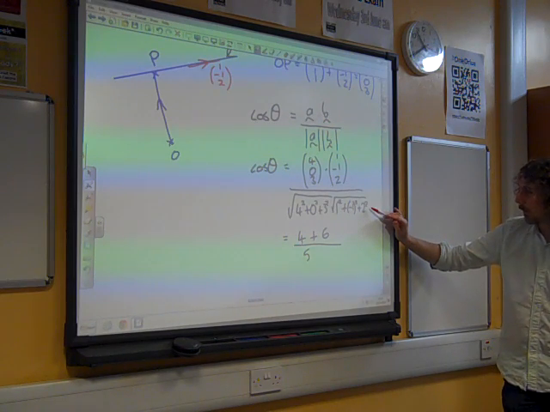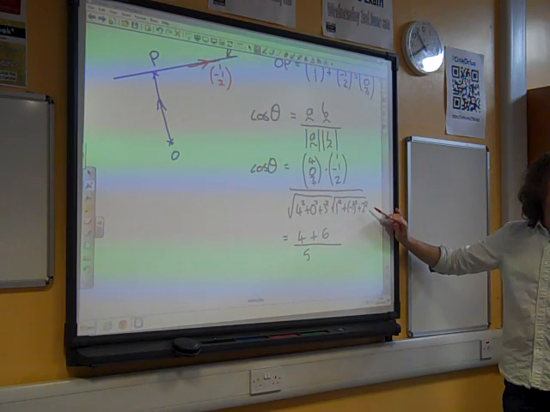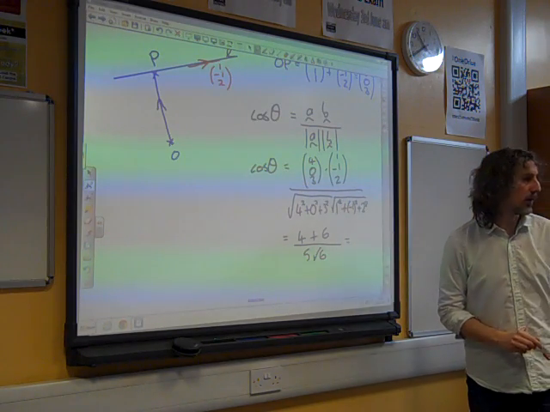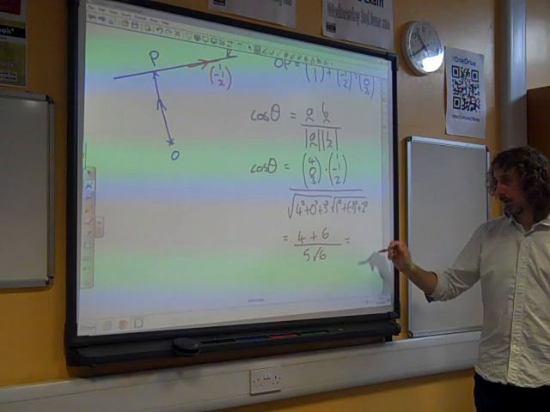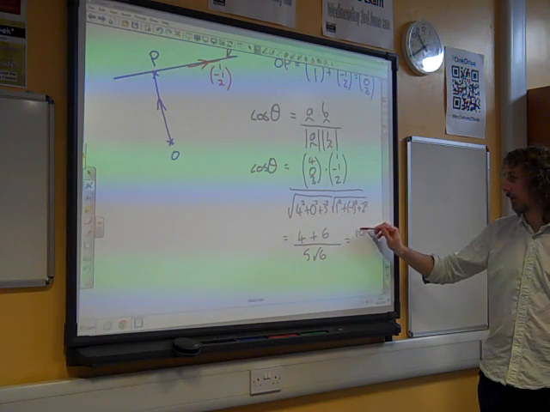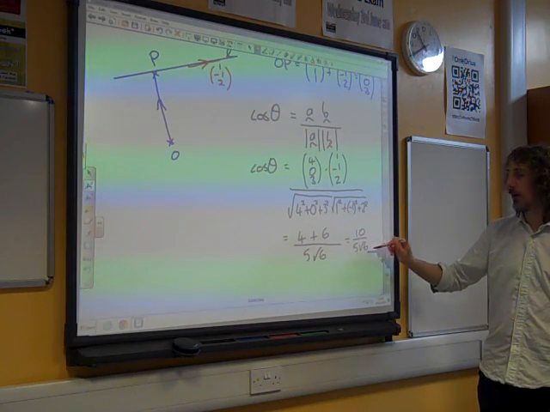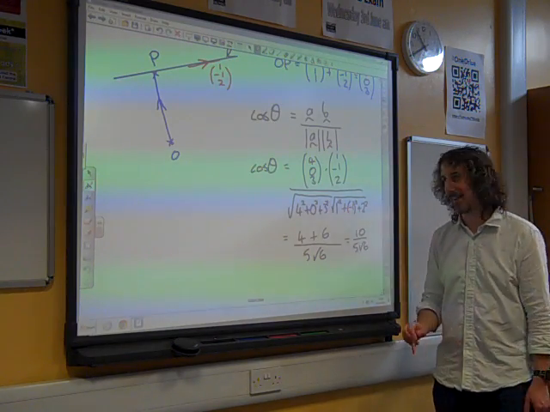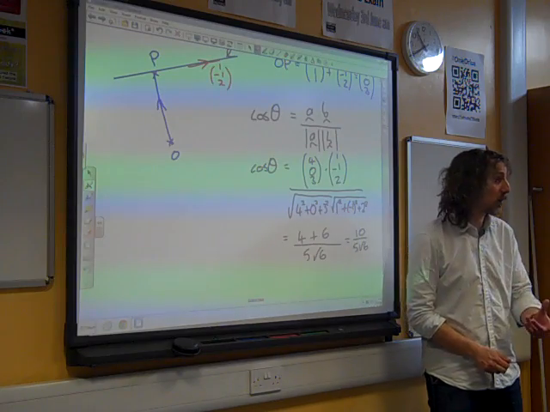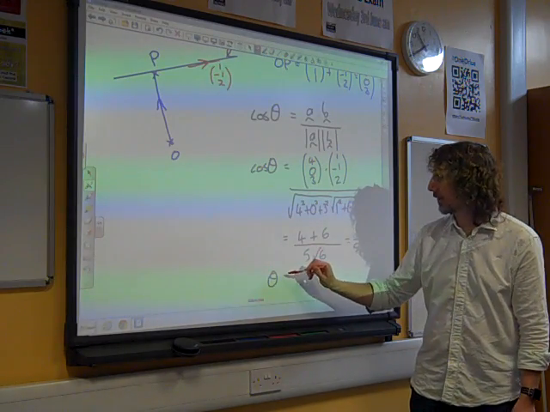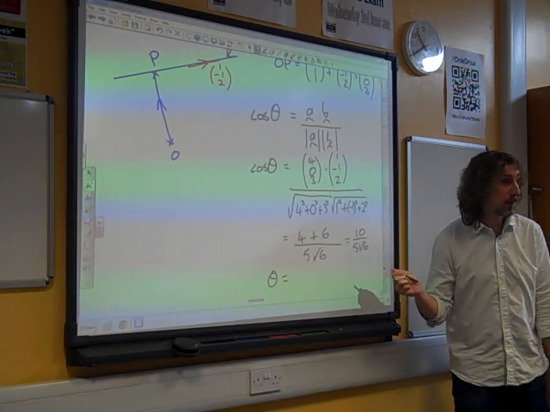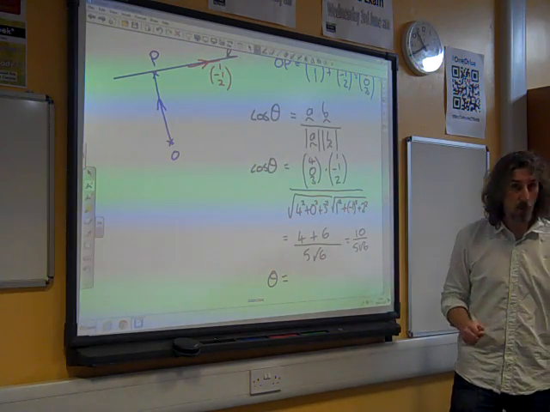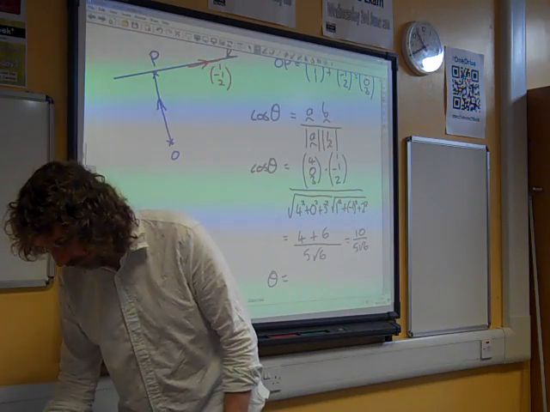And this is going to be root 6, I think. So that's 10 over 5 root 6, which is 2 over root 6. I know, I should have come to that. Anyway, okay, so we're going to do inverse cosine of that, see what it gives us. The fact that that's positive is suggesting to me that we've got the right angle straight away, because that's going to give us an acute angle.